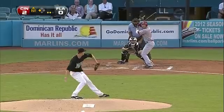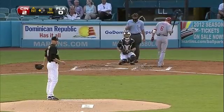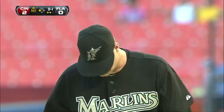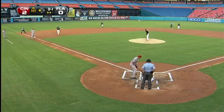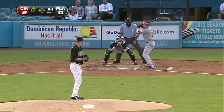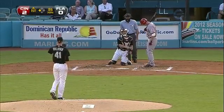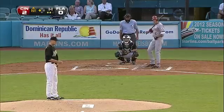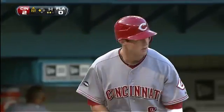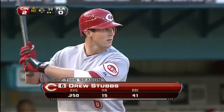Now Volstad has to make it pay off by getting Drew Stubbs. And again, another good pitch because he saw it off Cairo. That's why the runner at third base froze. That's why Votto froze, because he wasn't sure if it was a ground ball or a line drive. It was in between. Well, one breaking ball is just off the plate. So it's a 4-3 double play, but you rarely see that finish between home and third base.